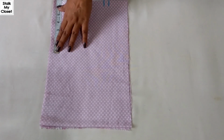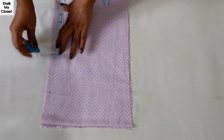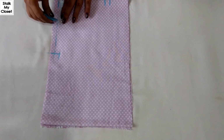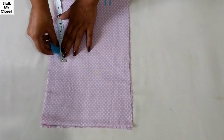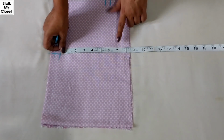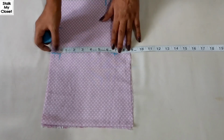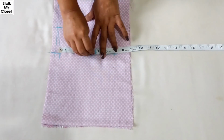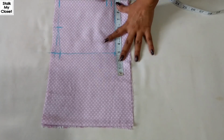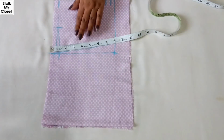In my measurement, shoulder width is 13.5 inch, so half of it would be 6.75 inch. From this point, mark half inch downward for shoulder slope. Neck width is 3.5 inch and I'll join it to the shoulder slope point. From this point, I'll mark the armhole, and for that take half of your armhole round. In my measurement, armhole round is 14 inch, so half of it would be 7, and I'll just extend this point. Mark 1 inch inwards and join it to the shoulder slope point.